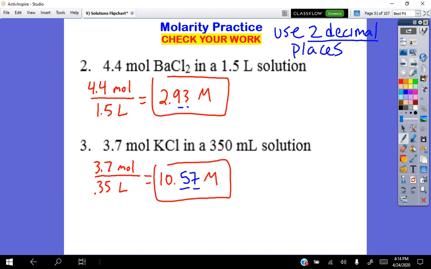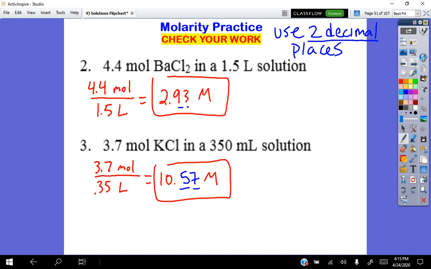I didn't tell you before, but it's worth mentioning now, that previously we have spent time working on significant figures. In a perfect world, I would say answer these questions in appropriate significant figures. But since it's been a long time since we've reviewed that, and we're all navigating new territory with learning at home, please use 2 decimal places for your final answer. Do not worry about significant figures.